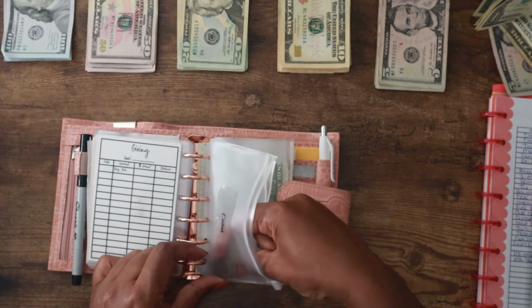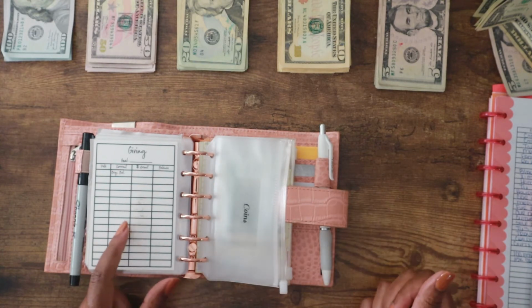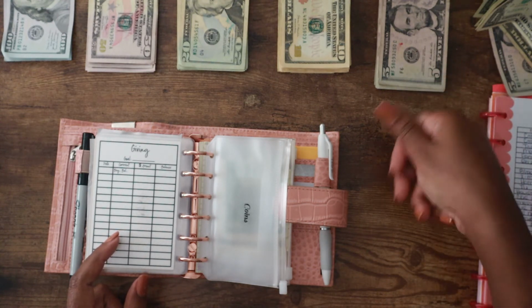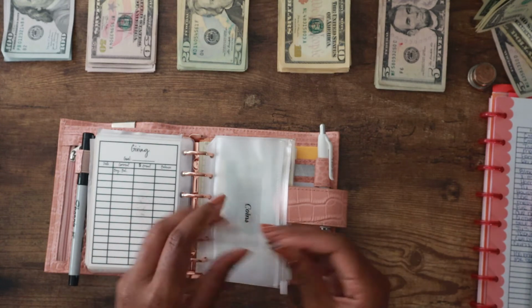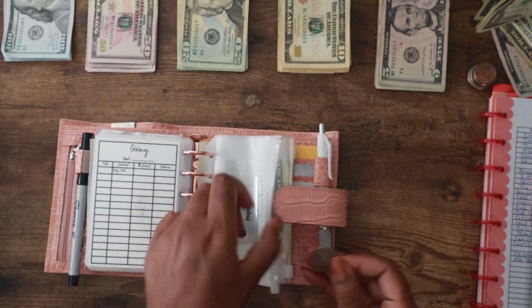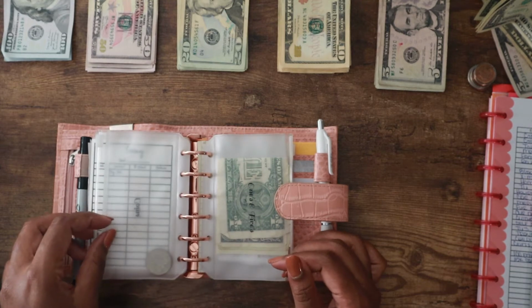And honestly, guys, I forget this envelope is back here, and when I'm tipping or anything like that, I still end up using the money that I have in my side. So most of the time, it comes out of my spending cash. But I didn't use any of my spending cash, which means I didn't really go anywhere or see anyone this week. And then I always leave my Aldi's quarter for when I go to Aldi's. I did not bring my coin jar down, so I just have to set my coins to the side.